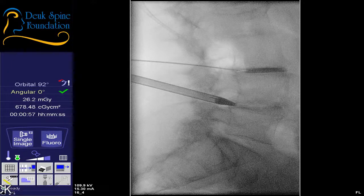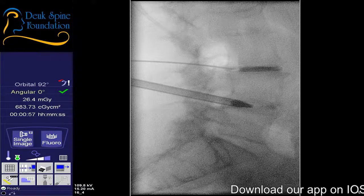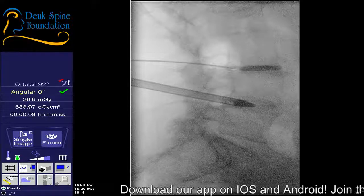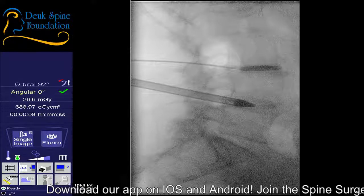And this is where your experience comes in. You have to visualize and feel that you're doing the right thing. Now, if you don't do this right, you could fracture the bone. You could end up in places you don't want to be. Places that could cause serious harm to the patient.